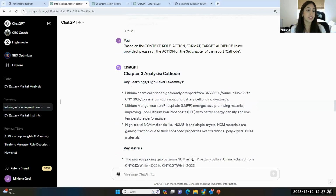Now, I just want to touch on here. I know this seems like a very specific use case that I'm showing you, but this doesn't necessarily just need to be applied to a strategy team within an EV market, right? It can be another domain. So for example, you're in sales or sales enablement, you're going to meet a big client to close a deal, but you want to know all the ins and outs of the business of the client and the industry of your client. So what do you usually do, right?